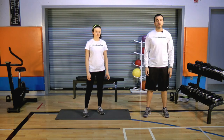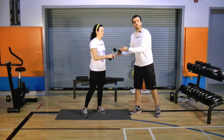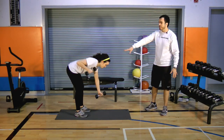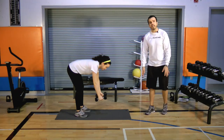Third exercise, we're gonna work our back, alternating dumbbell rows. Grab a pair of dumbbells. Anything between 3 and 10 pounds will do. Lighter or heavier is fine too if that's all you got. She's gonna get into position and she's gonna alternate her rowing from left to right. Left to right. All right? I want 10 good repetitions per side, 20 total.